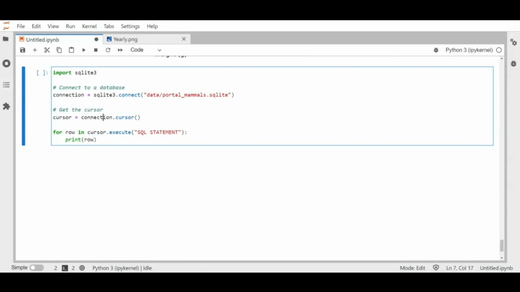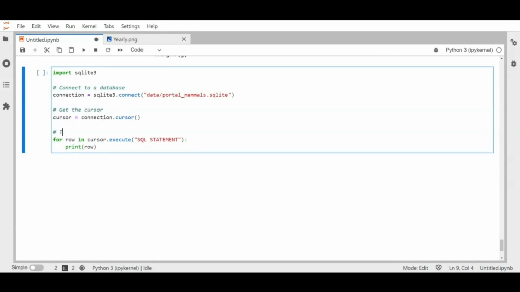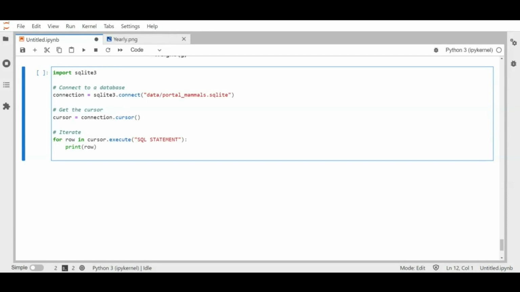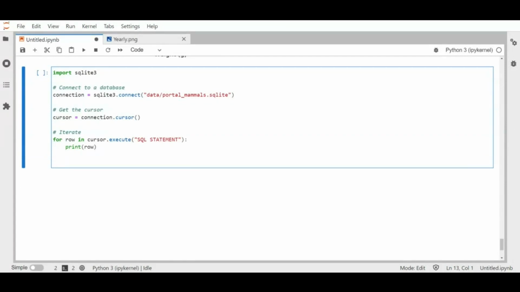Here we get the cursor to iterate. This is important: everything that is indented is executed by the for loop, but if it's not indented, it's like you break the for loop. In other programming languages you can use curly braces to set the body of the for loop, but here we use indentation to do that.